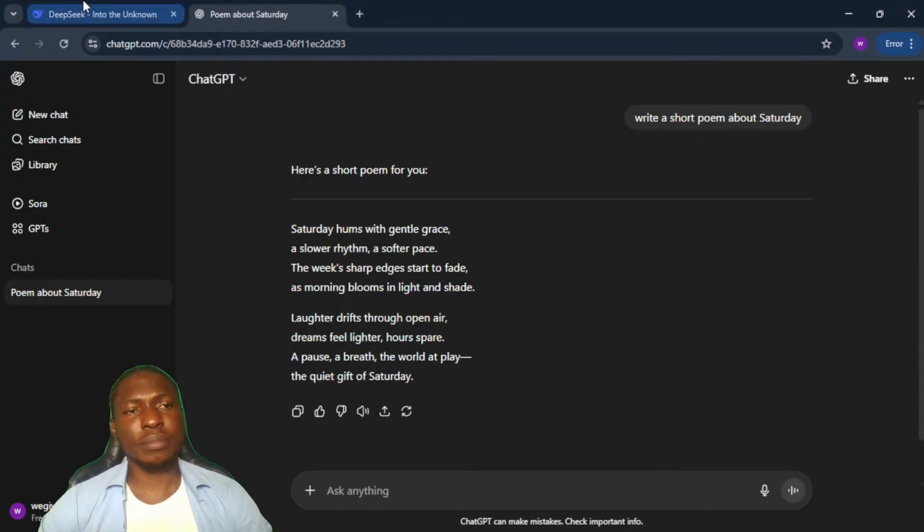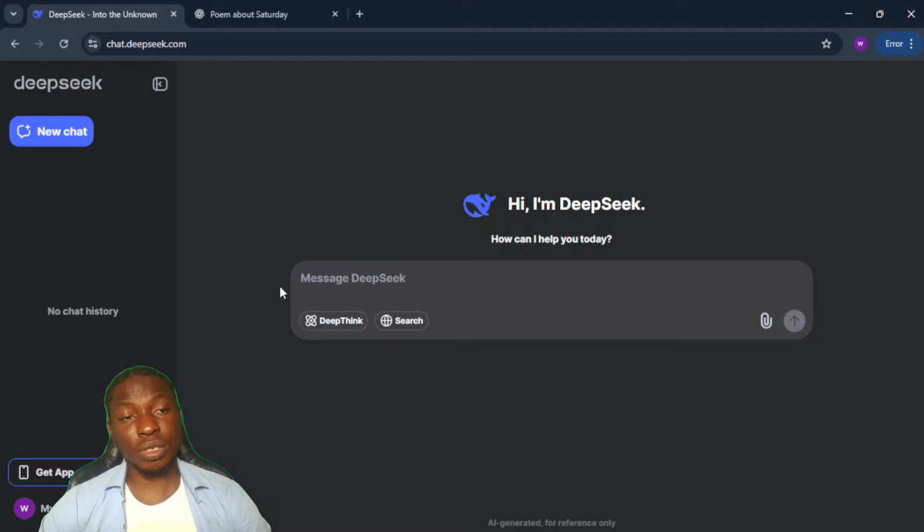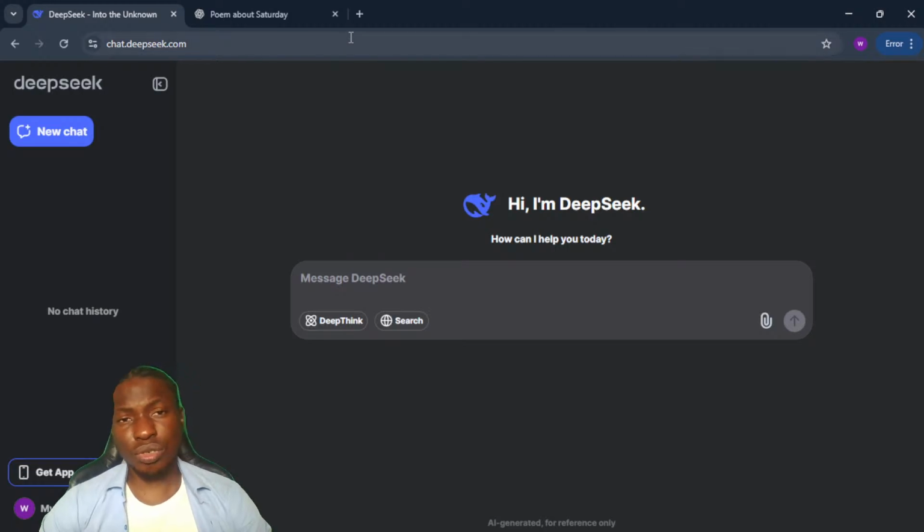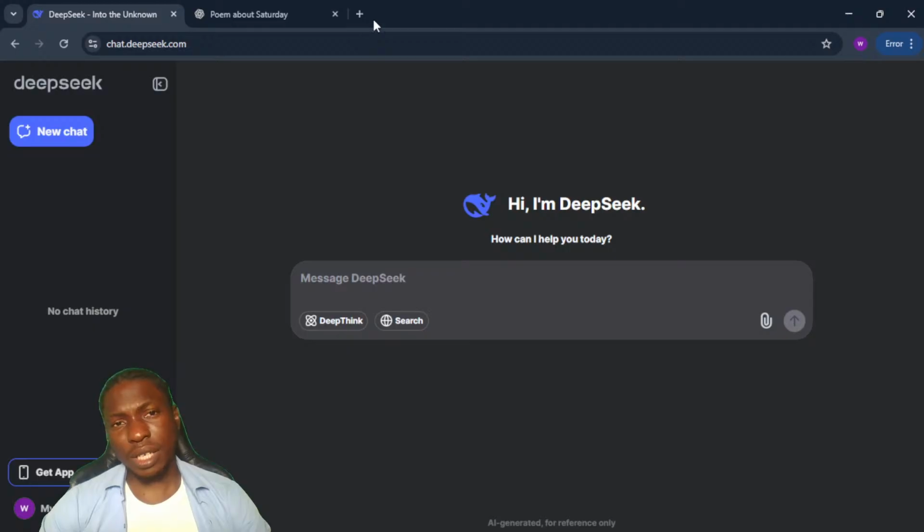Now, there are other chatbots. ChatGPT is not the only chatbot available. There is DeepSeek, which you can see right here, and of course we have Grok. We have a lot of them, including Google's AI Studio. So these are the available chatbots that we can use.